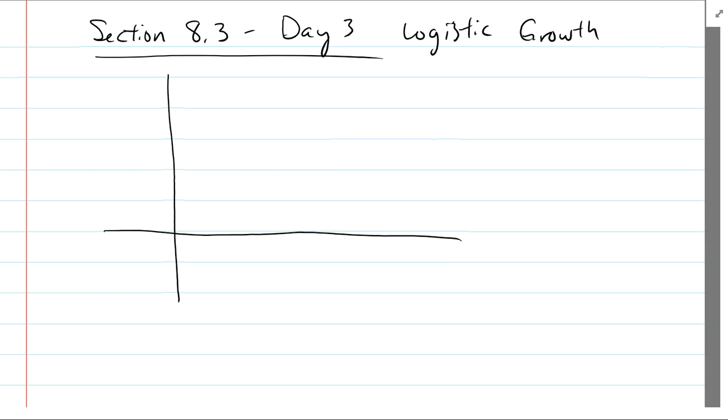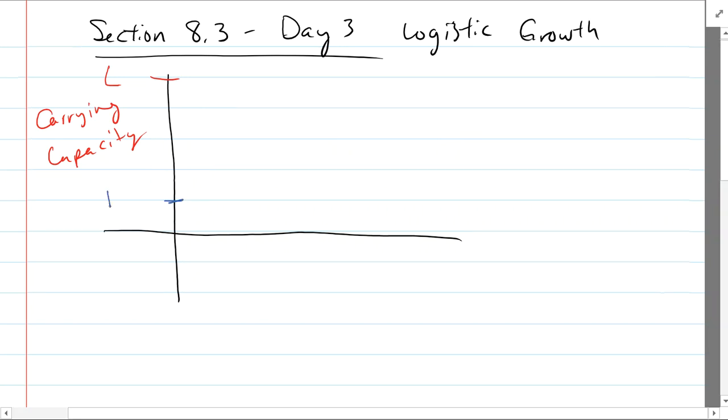So what's going on is there's a limiting factor. It's called a carrying capacity, for any environment. And we're going to start off with a certain population. I'm going to start here. This is our initial population right here. We're going to call this P for population. It starts at some value.